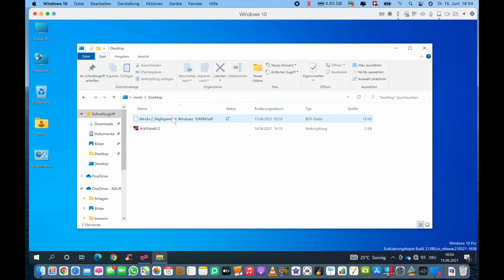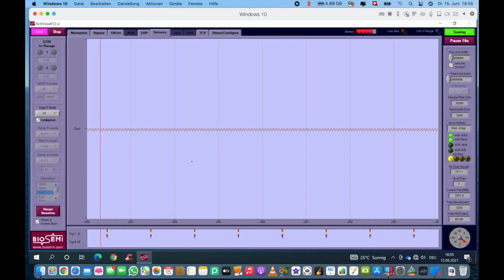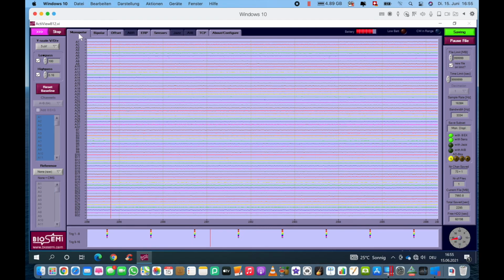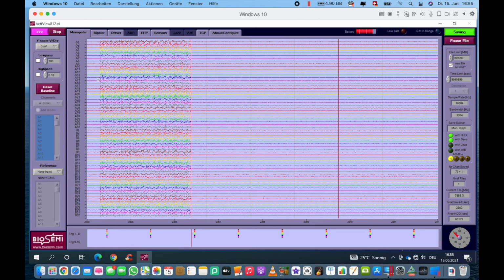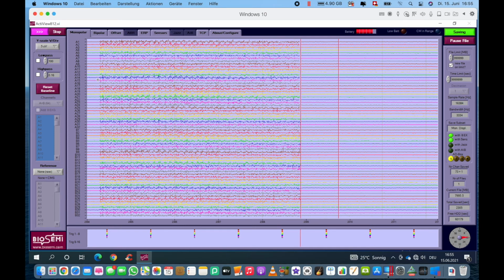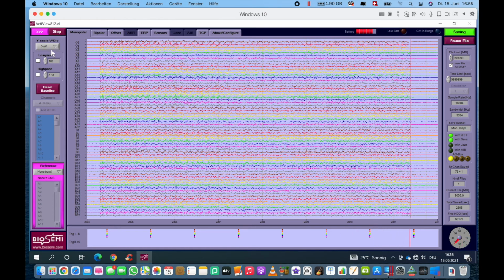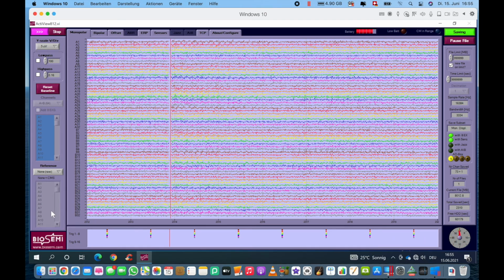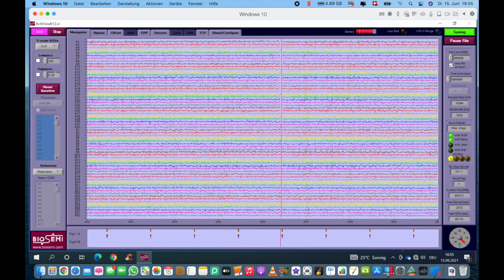If I just minimize that, I will see that the PDF file is currently being collected, so we can't actually see how big it is. But I'm guessing it's probably about 5 gigabytes or something in size. So it looks good. We also still have our monopolar display going. We can actually remove the band pass and have the filters wide open. This is all for view, by the way. Everything we change on this side will not impact the way we're saving the file.